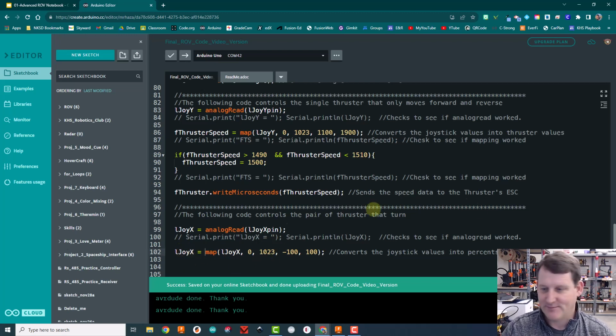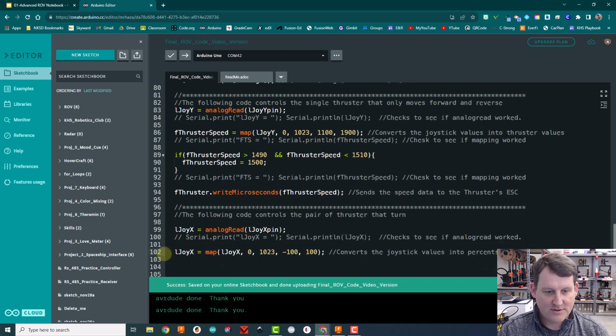It's crazy. All right. The other way to look at equals is: don't look at it as equals, obviously. It says take whatever's on the right and store it in whatever's on the left. Another way to look at it is this is the before and this is the after. So you could read this as, map the old LJOY X value to this and then store it in the new LJOY X. Yeah?